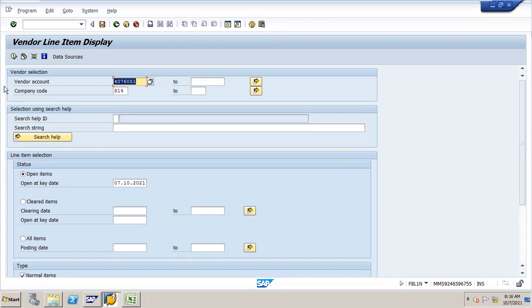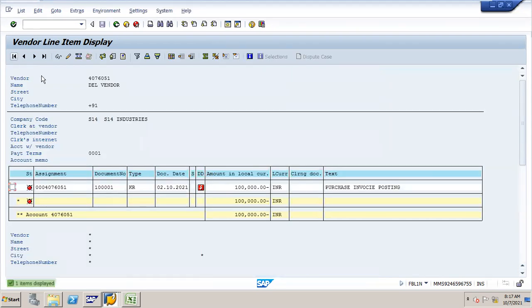I think no invoices are there. Only one invoice is there. Okay, so what I do, let me post another 2 or 3.